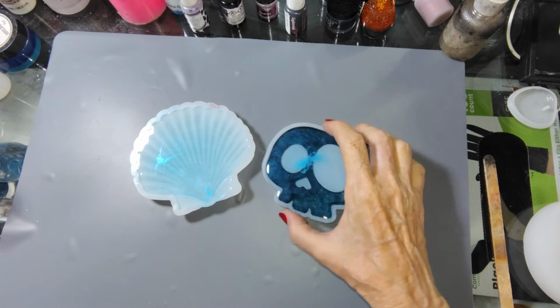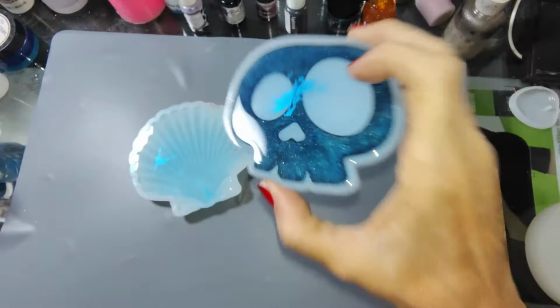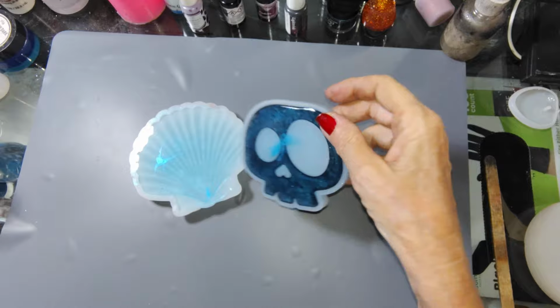Okay, so this is the blue chameleon alcohol ink.